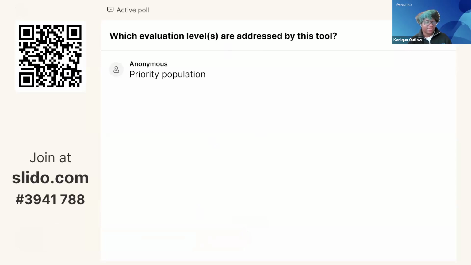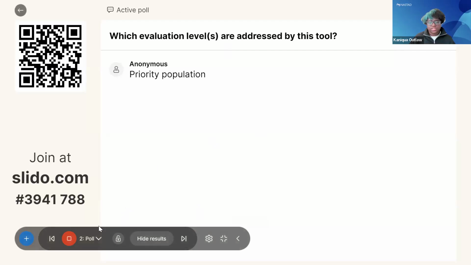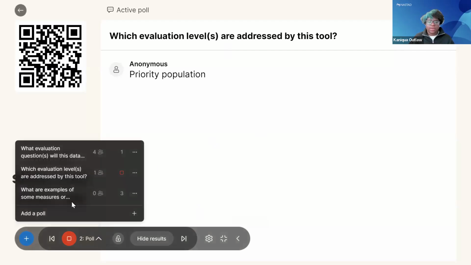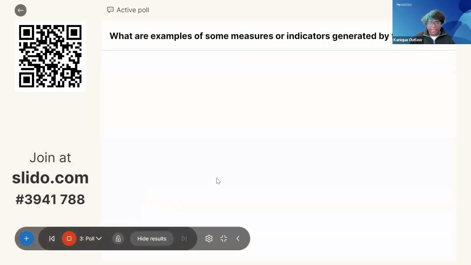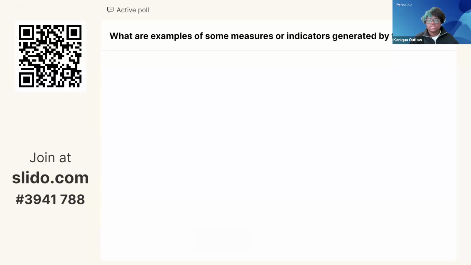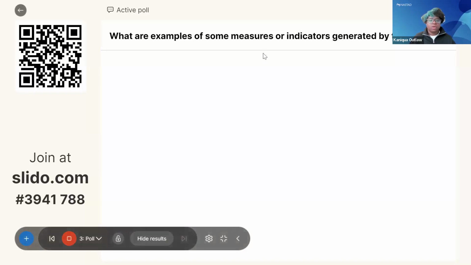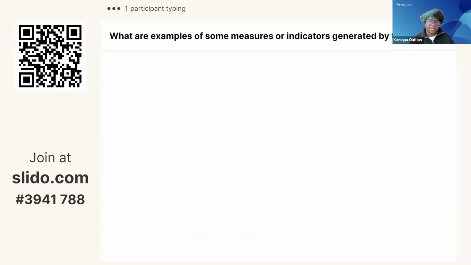And just for time's sake, I'm just going to go ahead into the next question. And feel free, of course, as we continue to go through the slides, if you want to add your responses to the chat, that is totally okay. But the last question that I want to ask from you all is, what are some examples of measures or indicators that can be generated by the app analytics data? So how will you know? And I know some people kind of hinted at this in one of the previous questions, so feel free to repeat some of those here, but I think there's also some important indicators or measures to determine whether or not people are being linked to care.